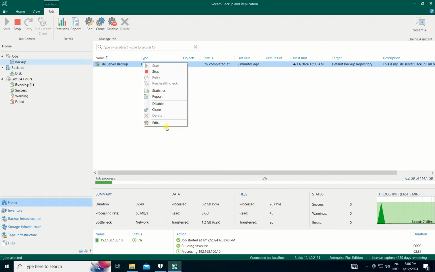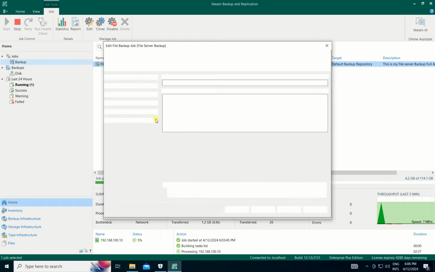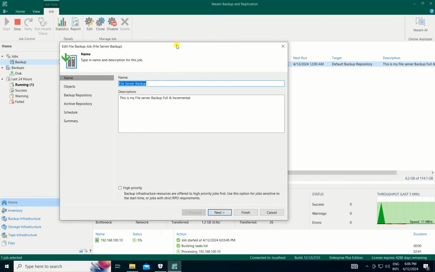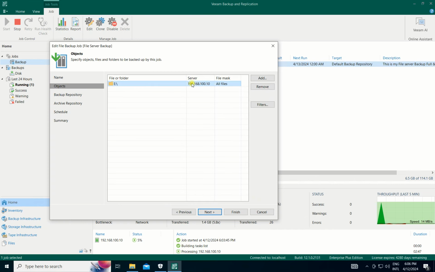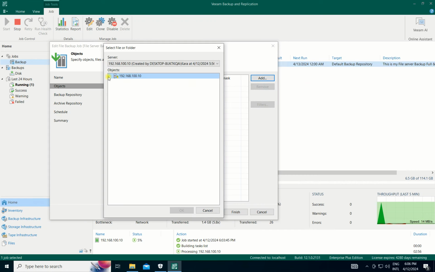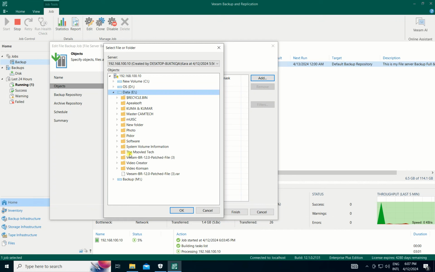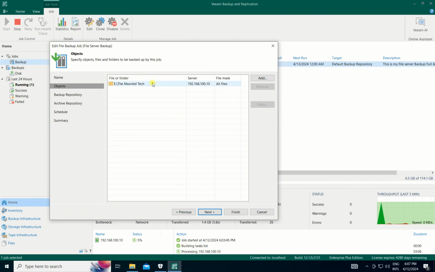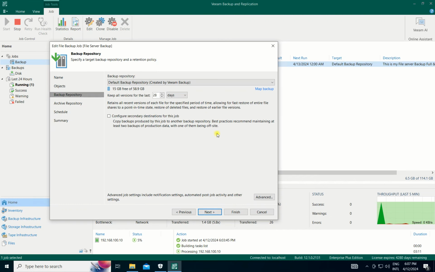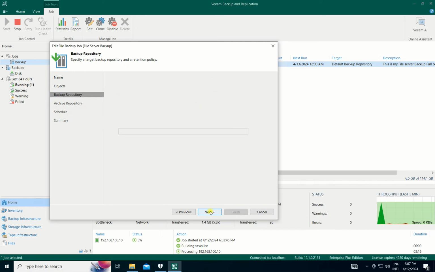and then I go to edit to see which location I have backed up. Like, okay, this one A1. I think I should remove it. I add only the Msolved. Okay, I add only Msolved here, because if I back up the whole of the IE, it will take time.